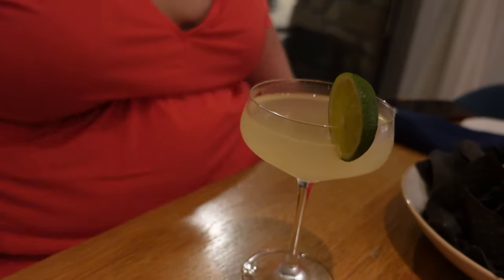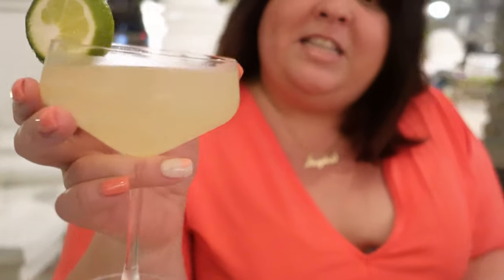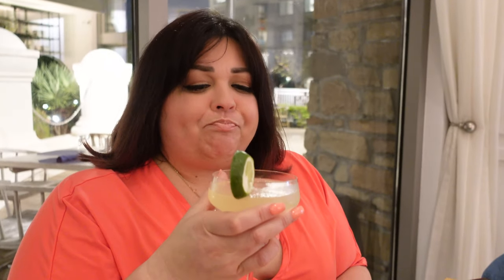Wow, look at this appletini! I haven't had any martinis in a long time, but this looks so intriguing. I'm not a big fan of martinis, but I do like appletinis — flavored martinis are really delicious. Cheers! Oh my god, this is so good. I think we should add it to the dangerous drink list. You can taste the flavor of the apple in the martini. It's really good, nice and cold, very refreshing. I like the little lemon decor.